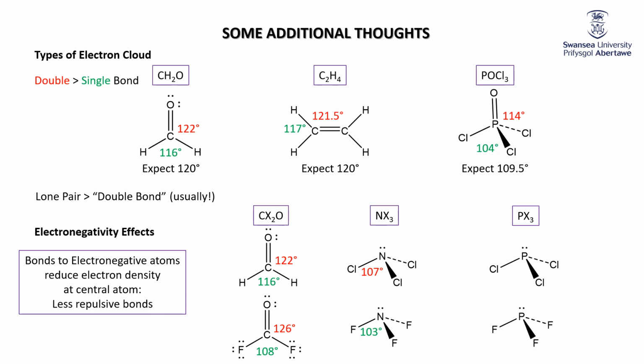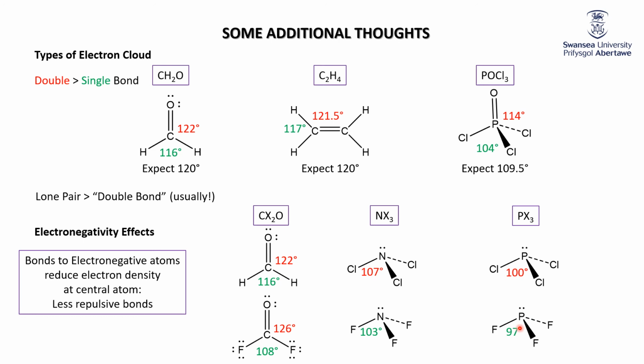And another little example associated with phosphorus. Notice here there are two effects going on. First effect is phosphorus is less electronegative than nitrogen, which means that a phosphorus chlorine bond is more polar than a nitrogen chlorine bond. So you can see the diminution of the angles here. Same thing over here. Even though we already had a very polar nitrogen fluorine bond, a much more polar phosphorus fluorine bond means that at the phosphorus, these bonds are going to be even less repulsive, so they get pushed closer and closer to each other.